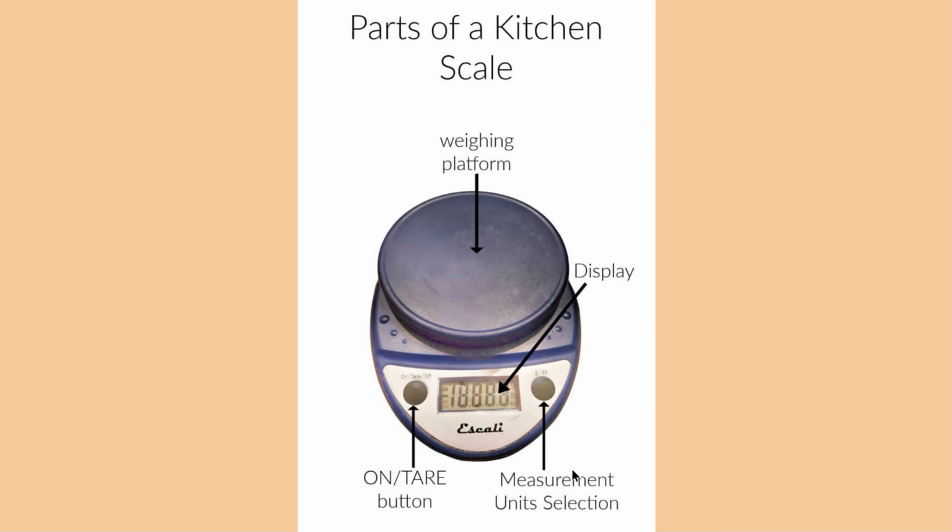And note that scales do have a weighing capacity. So if you're weighing something and there's ever a bunch of E's right here, that looks like the scale is kind of like screaming, going, ee, you have hit the capacity, and you need to remove the product. Try to be conscious of the weighing capacity before you start weighing, because it's really hard to keep track of where you were, what amount exceeded the capacity of the scale. It's usually listed on the bottom of the scale, or if there's an information sticker included on the scale, it will give you the weighing capacity pretty clearly.